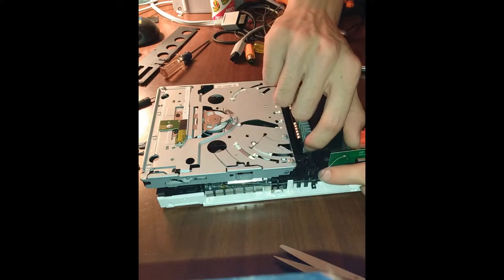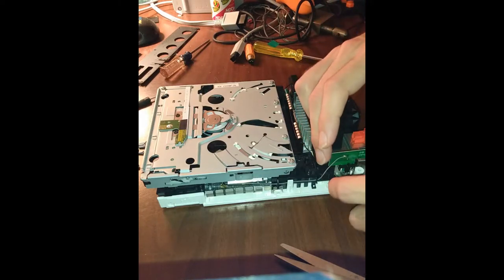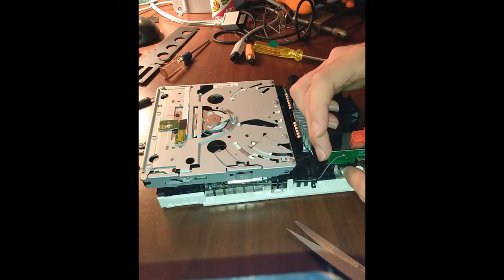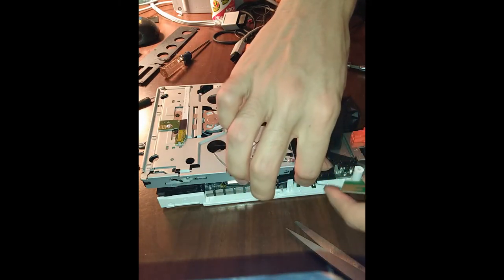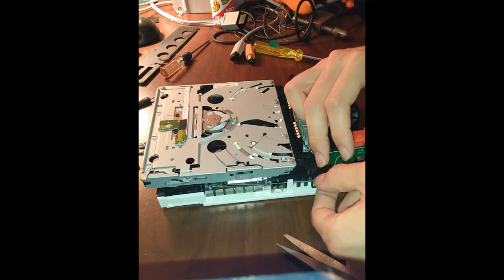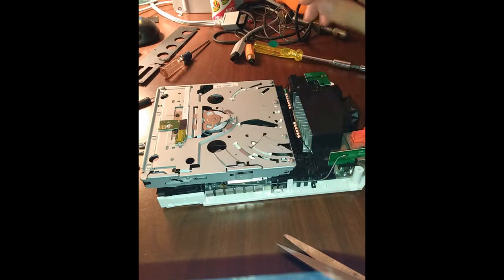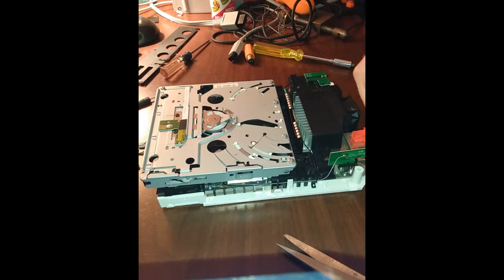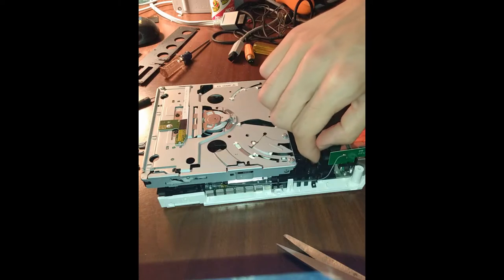Make sure all these are in the right way. Use this one to push this in a little bit. It's cheap, the rest of this electric tape. Just cover up in there.